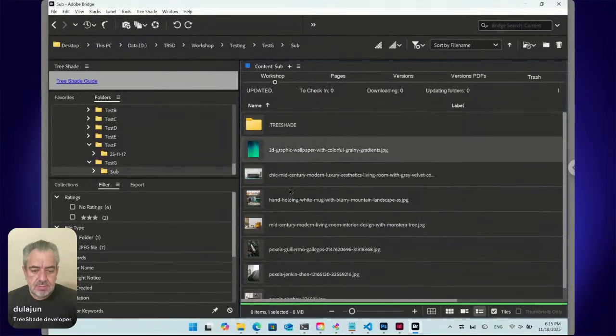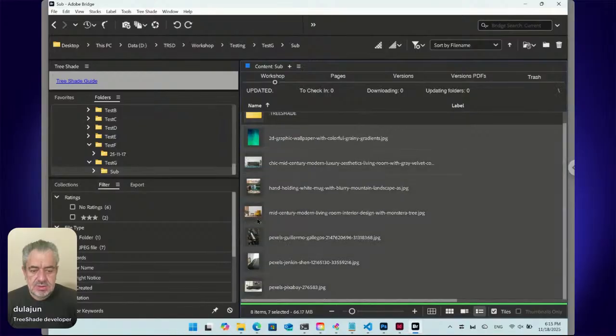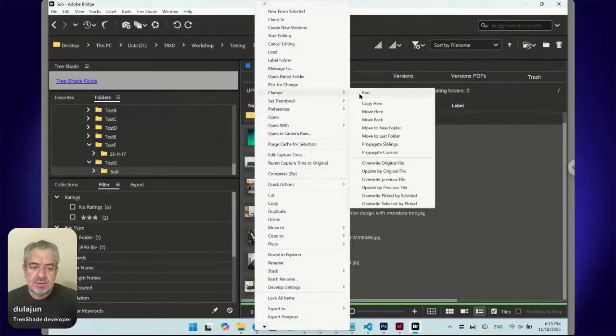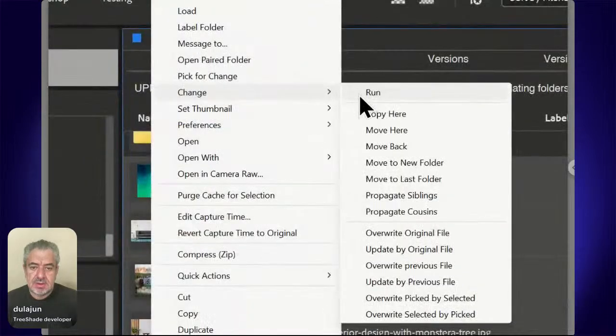Now we can rename the files using the change command. You can select the files and run change directly. So the change command can be executed on the selected files or on picked files. So you can pick a file and you can select a file and pick for change. Then go to a different folder, select another file and pick for change.